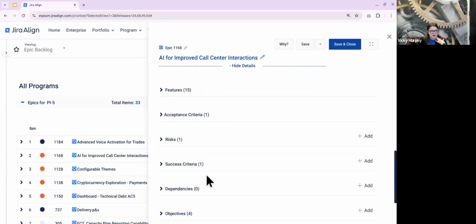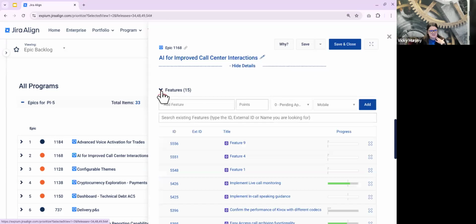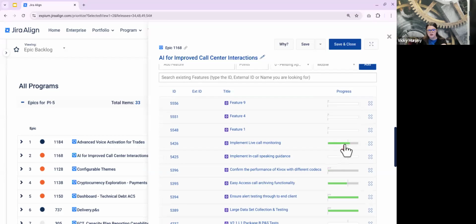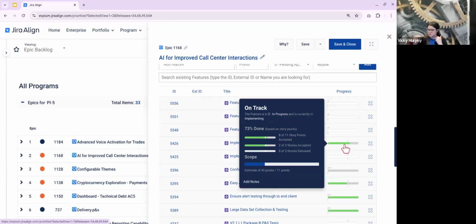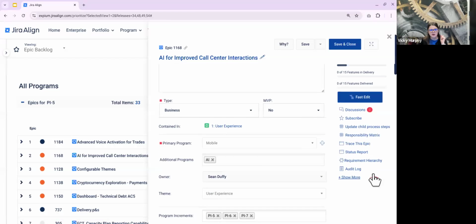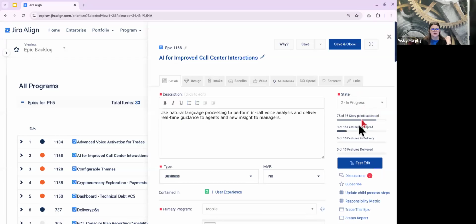Below, we'll see any linked work items, starting with the child work items. Again, here we can see all of the child features, but we're looking at the progress based on, if to yourself you said the team estimate and the team progress, you would be correct. Here we can start to see all of the roll-up information from that team level again. And if we scroll up in the top right, we're able to track the overall state of our work as well as that progress once again.